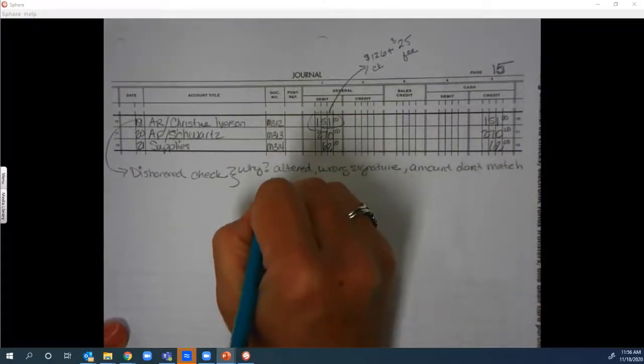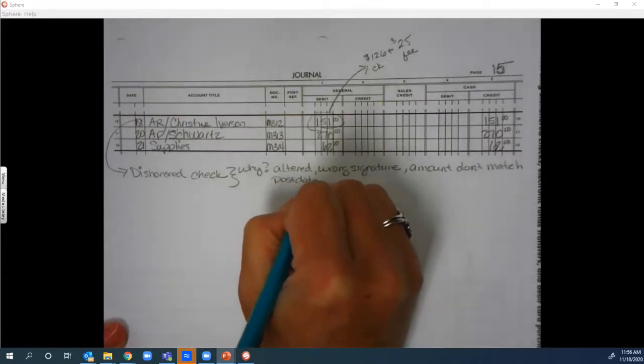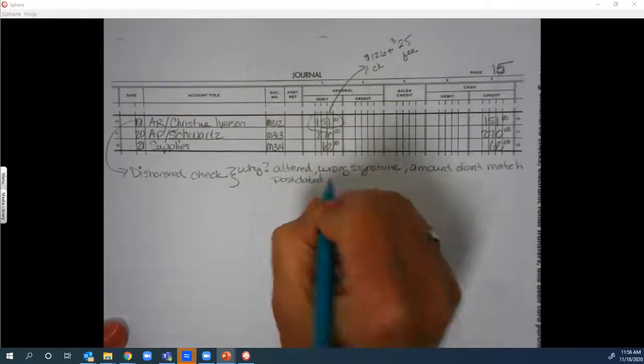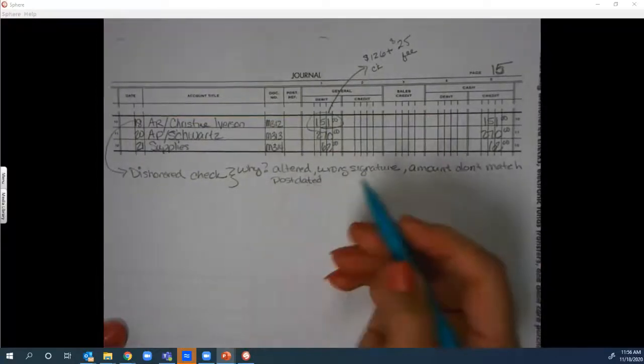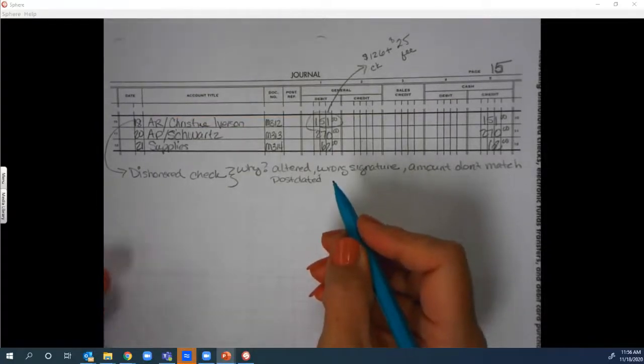It could be that it's post dated. So if you post date a check, if you write a check today, but you don't want anybody taking it to the bank until Monday, what is that, 11/22? And you write 11/22 on the check, and you give it to somebody and they try to take it to the bank today or tomorrow, the bank won't take it. Okay, because it's a post-dated check. It could be because there was non-sufficient funds. And it could be that the owner of the check put a stop to it.